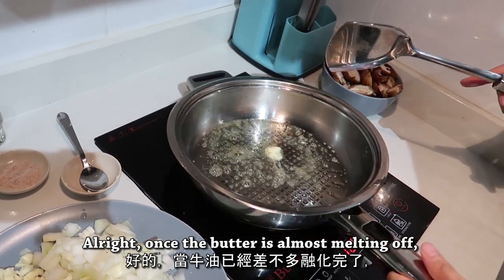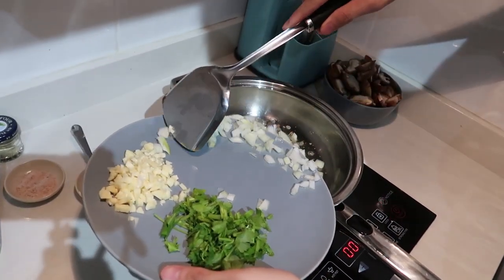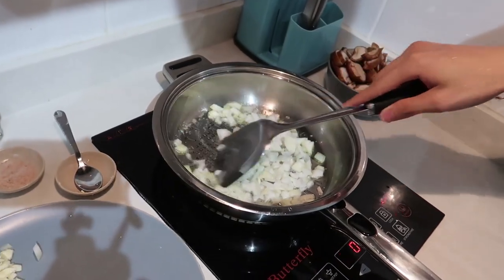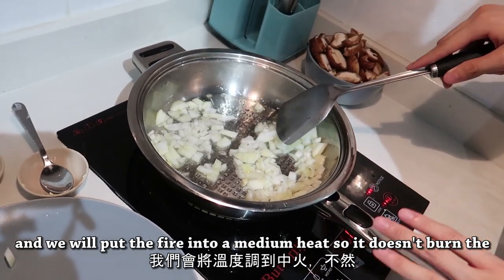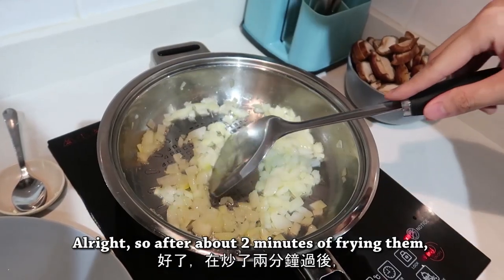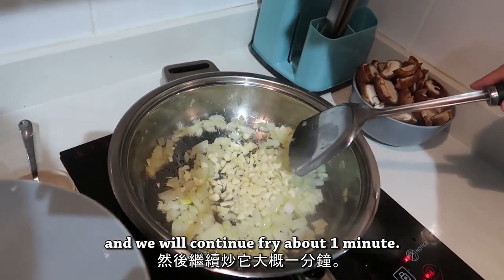Once the butter is almost melting off, we will put in the onion and we will fry for about 2 to 3 minutes. And we will put the fire into a medium heat so it doesn't burn the onion so fast. So after about 2 minutes of frying them, we will put in the garlic and we will continue frying it about 1 minute.